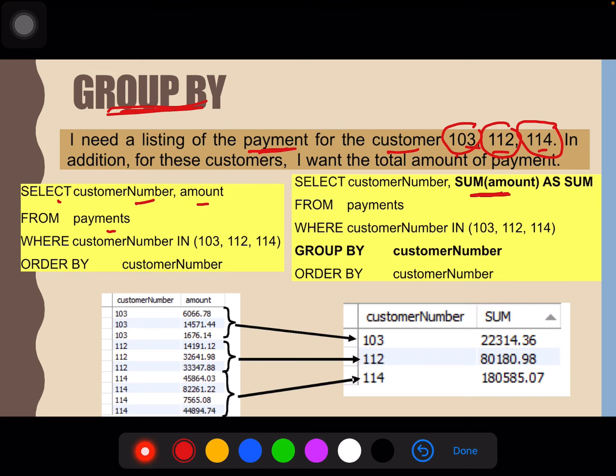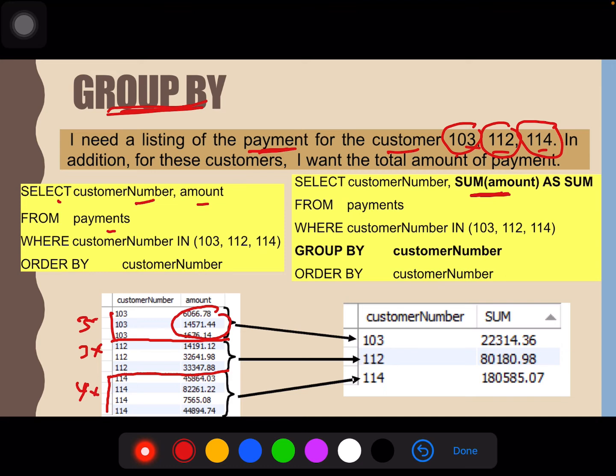So kalau kita buat macam ni, then we will get 3 times of 103, and then 3 times of 112, and 4 times of 114. Jadi kita tak dapat pun dia punya sum. Alright, but now we are going to sum up all of these numbers. And then kita nak keluarkan satu sahaja.